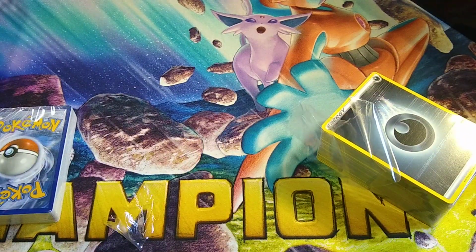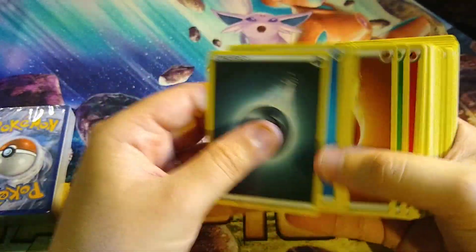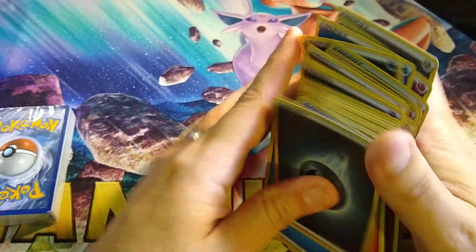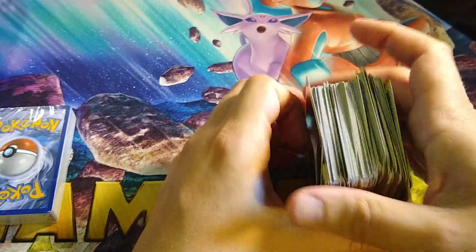Clean up my desk just a little bit. Let's check it out. So, probably a fair number of energy. Yeah, we do see a ton of energy. It was all energy. I should not have opened that. It was all energy, so it's looking like, I don't know, at least a couple thousand energy of each type.